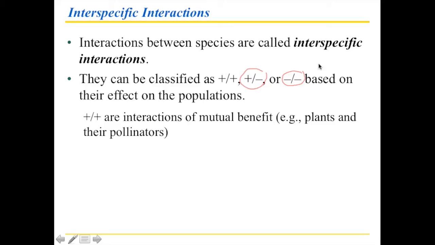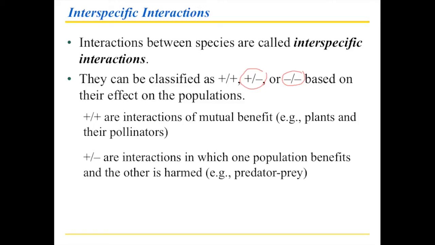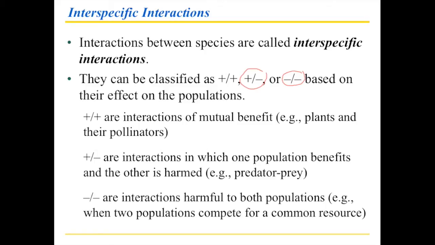Now, if you look at the mutual benefits, you can imagine a variety if you think of plants and pollinators, obviously. Organisms that get along, one helps out the other, so there's lots of examples. The plus-minus is the classical predator-prey interaction. And predator-prey in this sense includes if you as an herbivore, that means a plant consumer, eat a plant. Because the plant is going to die, that's negative, and you're going to live, and that's positive. And so the minus-minus would then be competing for a common resource.